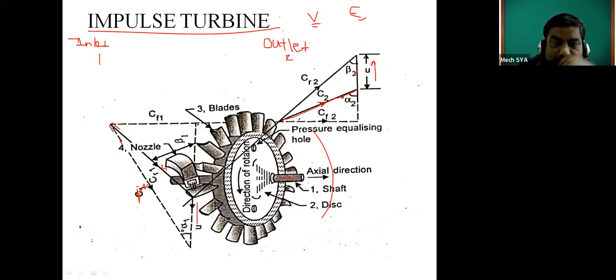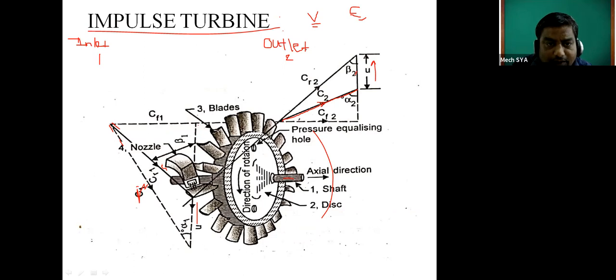Now afterwards we are changing the direction. We held the blade a little upright, changed the vertical angle by 90 degrees, and made it vertical on the computer. Then in that case, this will act as the tangential direction. So this is the horizontal component of this C1. This vertical distance is CF1. So the horizontal component of this C1 is called the whirl component.